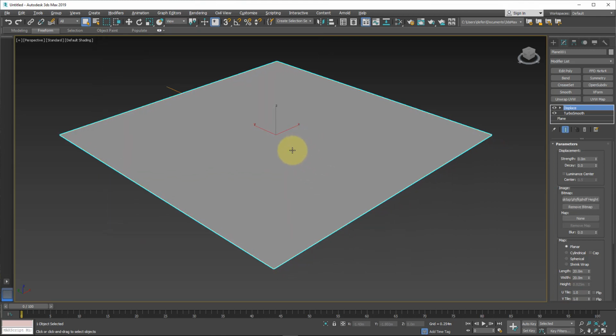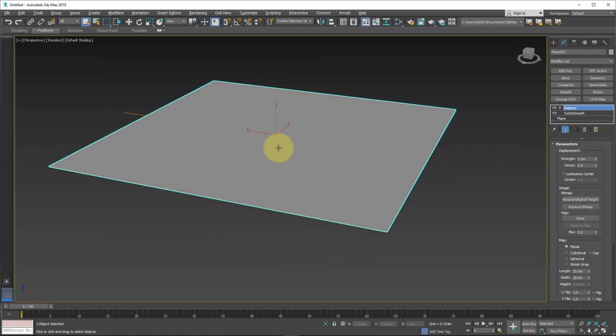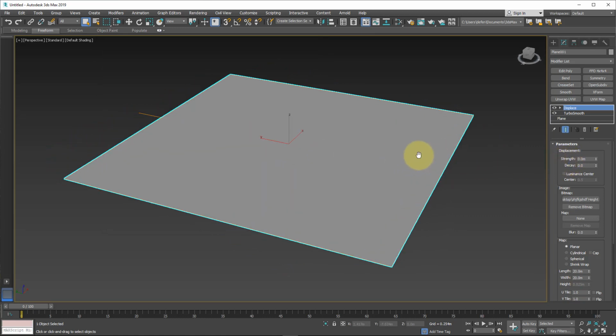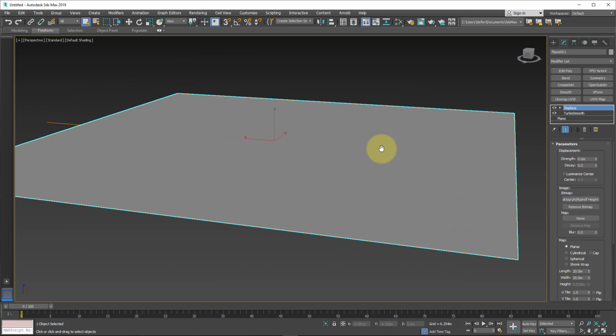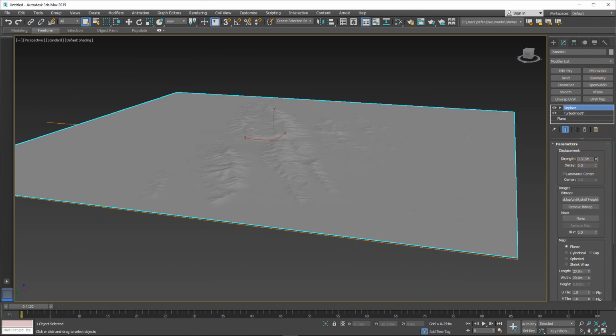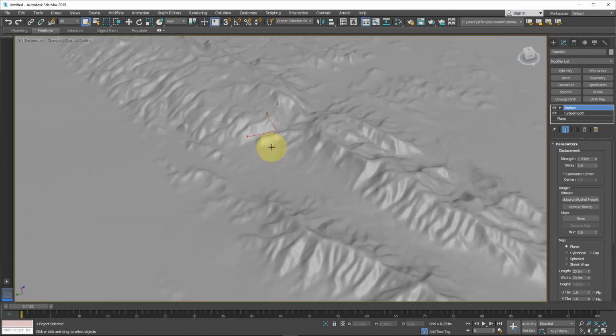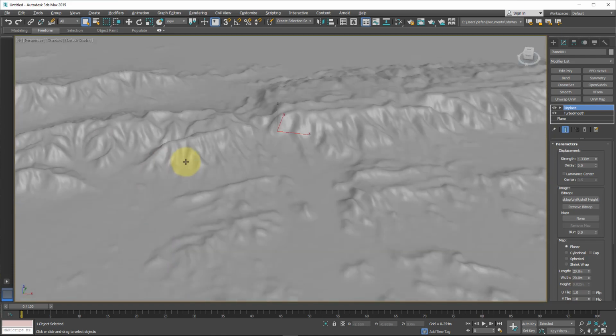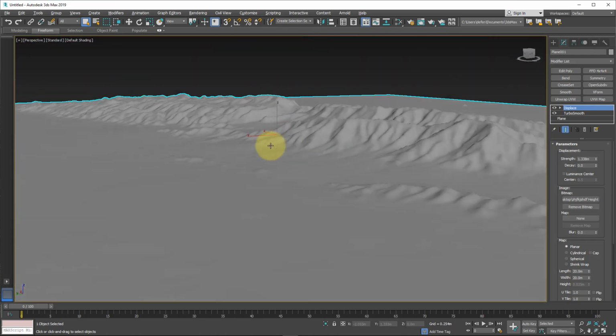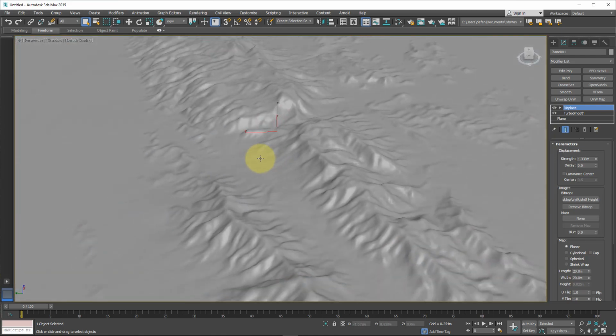Now, by default, nothing's going to happen because we actually haven't given any height. So right here, you see where it says strength. I'm going to rotate this so you can see it as it pops up. But we're going to start increasing the strength. And just look how quickly we can get the geometry right here to look like real life mountains and so on. It's pretty crazy how awesome this tool is. But that's obviously the quickest way to create terrain. We can just use real world stuff, leave it as is, call it a day.